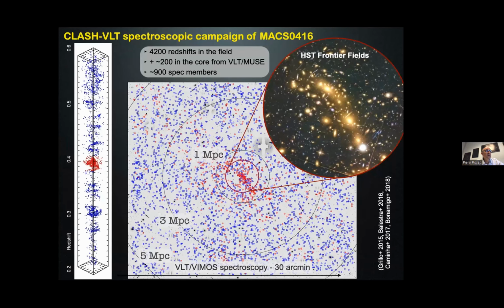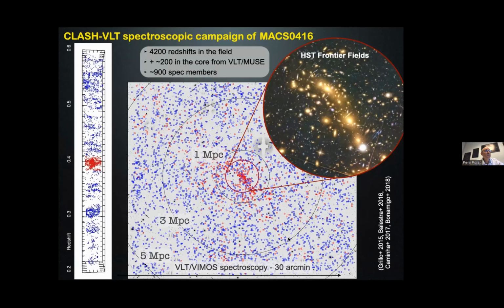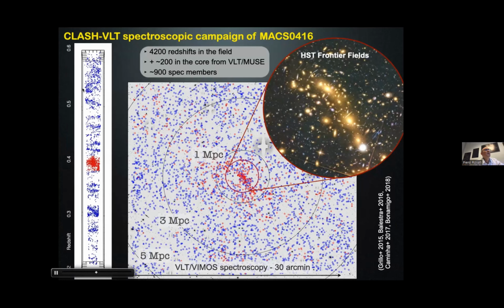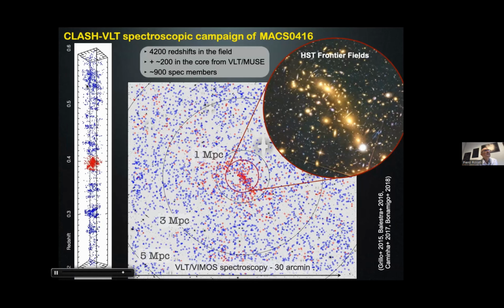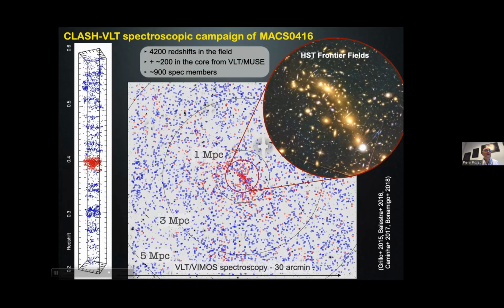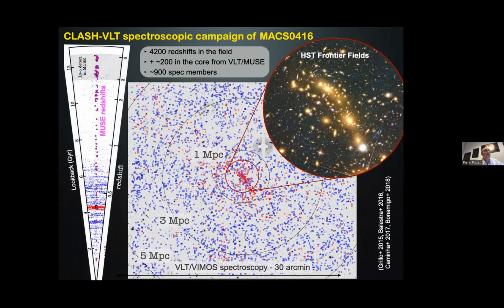So just to give you a feeling of what the data look like, at least from the spectroscopic point of view, spectroscopy means that you can separate the cluster galaxies, or the cluster itself, from the rest of the galaxies in the field. This is obviously important if you want to do anything, and then you can study both the outskirts and the inner core. In this case, the inner core is MUSE, the inner arc-minute, which is more or less 700 kiloparsec across at this typical redshift of 0.5-ish of these clusters. Then you have a pencil beam look into this cluster's core, okay?